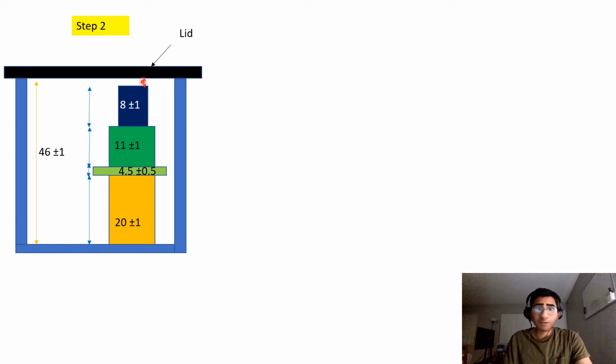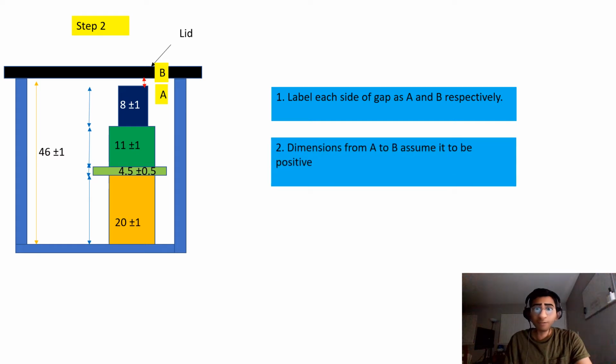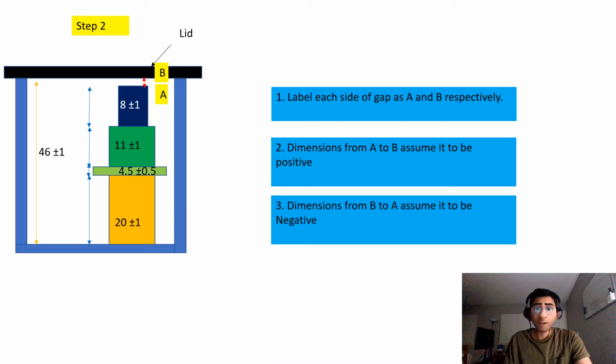we have to define the loop, which is again very straightforward. Let's look into it. The starting point of the gap we have defined as A, the ending point we have defined as B. So when I say A to B, it's a vector, so it will be from this direction. And when I say B to A, it will be from this direction, right? So first we labeled the gap, we defined one as A, one as B. It's completely up to you. It does not matter at the end what sign you choose. Dimension A to B here I'm assuming to be positive, and dimension B to A I'm assuming to be negative.